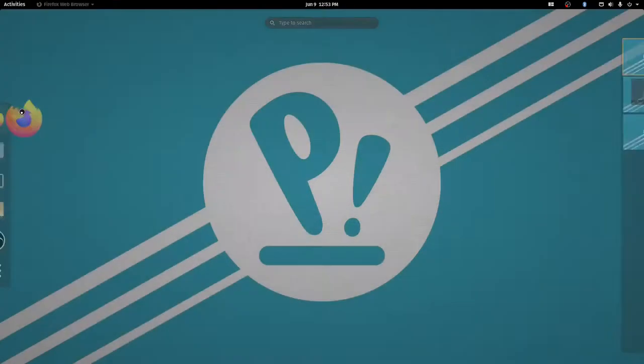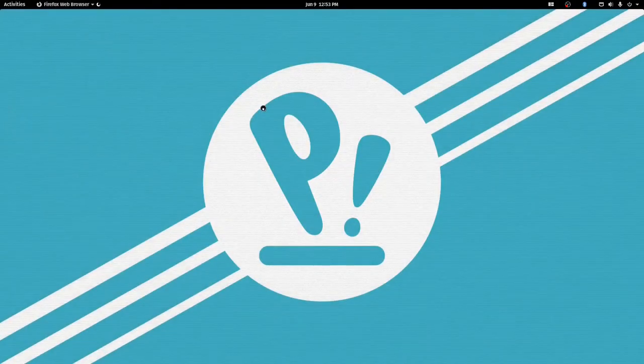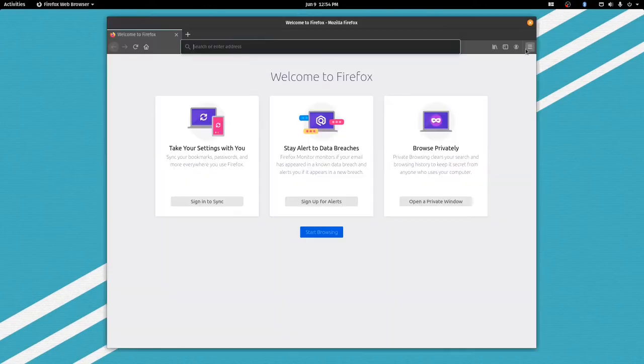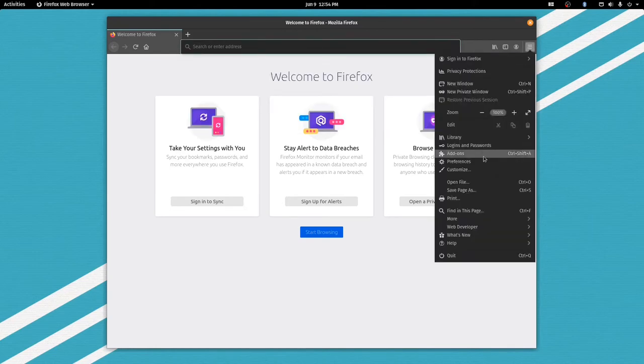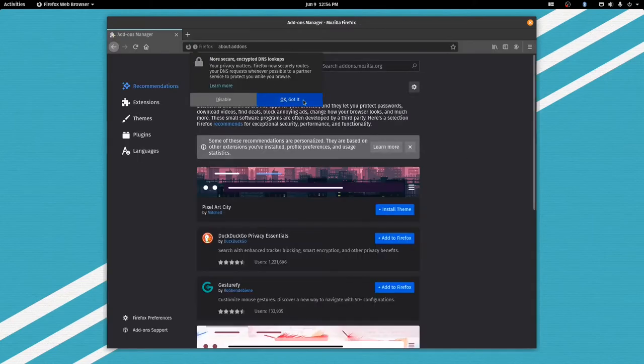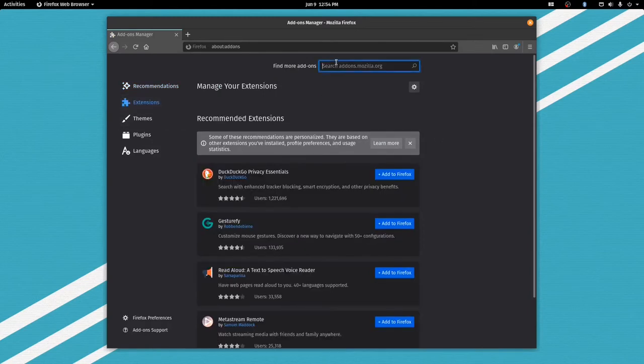The other thing we need is the ability to install extensions, and for this we're going to use Firefox. You can use Firefox or a Chromium-based web browser, just as long as the extensions work. So if you don't want to use Firefox and you have some opposition to Firefox, you can use other stuff. The important thing is that you'd be able to get this extension.